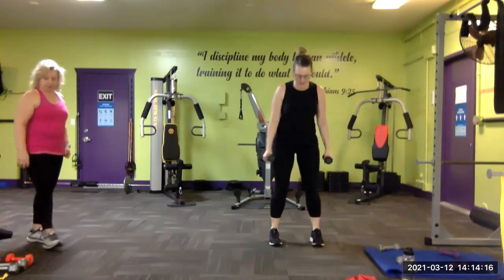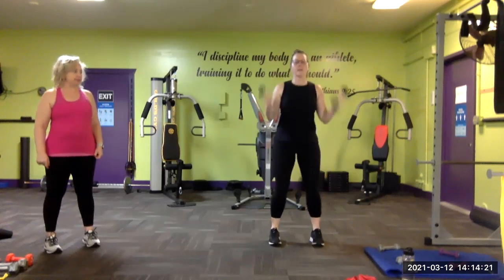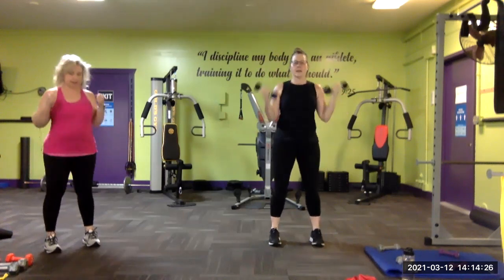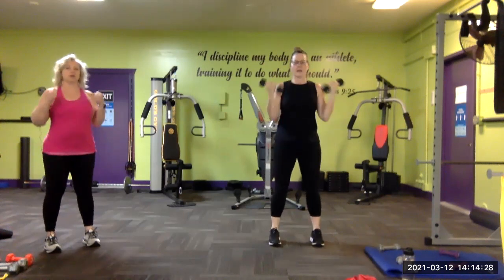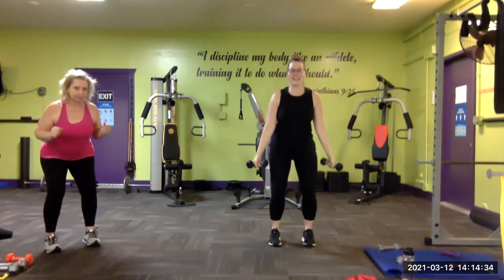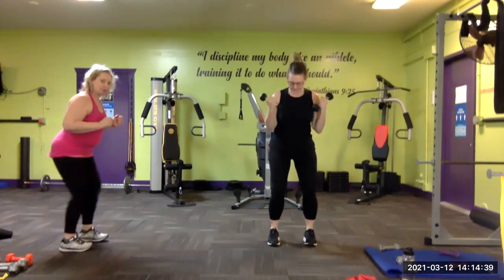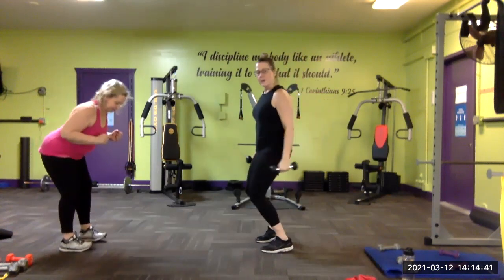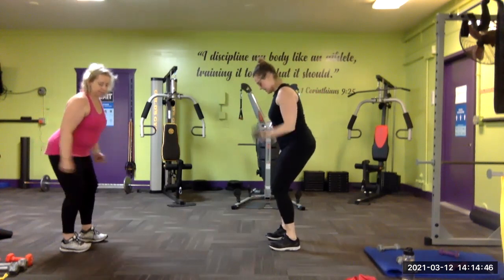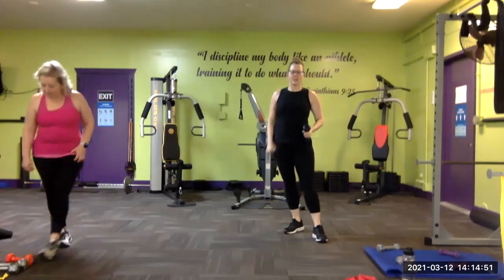It's going to be a squat to an overhead press. If you can't do an overhead press, it's squat and a bicep curl. Now, if you can't squat, you're just gonna hold the static squat, and you're just going to do bicep curls. And then make sure your knees aren't going forward. You want your weight to be in the heels. That's the second variation.